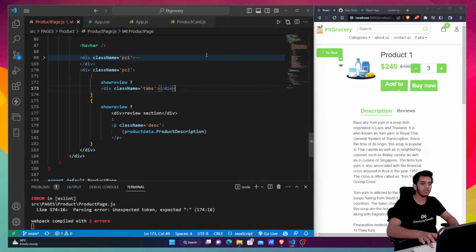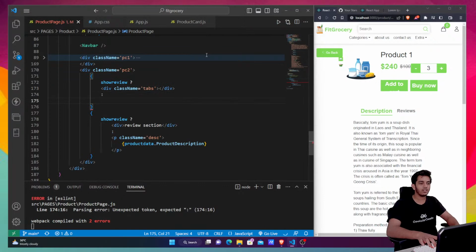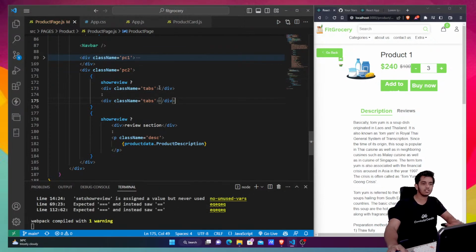I'll create tabs here, and similarly create another division with the same name. In one division, description will be active. In the other division, review will be active. So now what I have to do is we'll create a button.